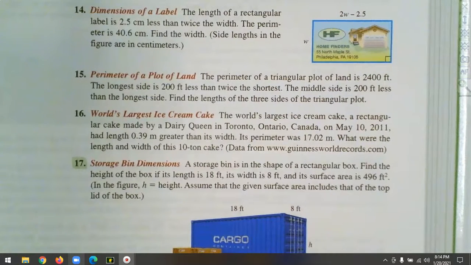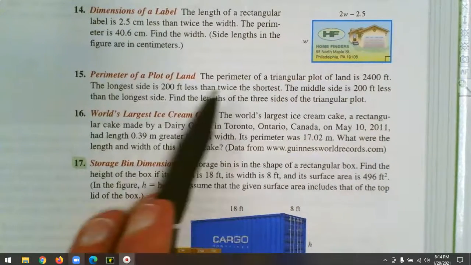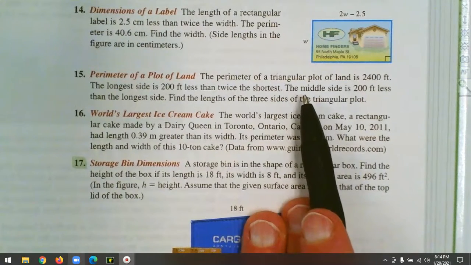So we're going to read it. We'll draw a picture if we need to, use our formula, solve it, and then make sure we answer the question. We don't label with units until the very end. If we start putting units early in the problem, then it gets too cumbersome and confusing. So we never label with our units like feet or yards or miles until the very, very end. So we're going to look here again at 15. Let's read it, see what we've got, draw a diagram if we need to, solve it.